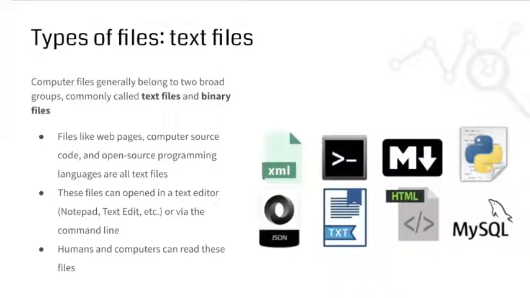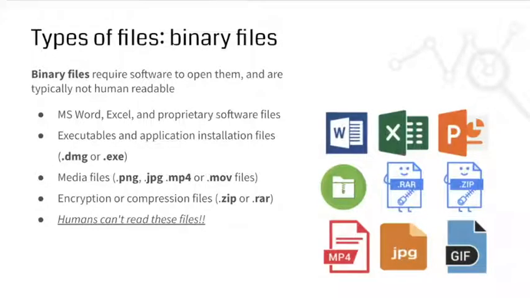Most of them are built on the backs of open source technologies. Binary files are usually attached to some proprietary software, and they're difficult for humans to read, but obviously software programs can read them and computers can read them. So this, of course, is the whole Microsoft suite of files and software applications: Word, Excel, PowerPoint.